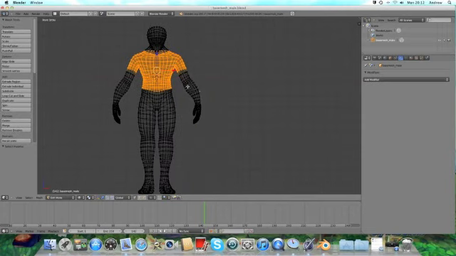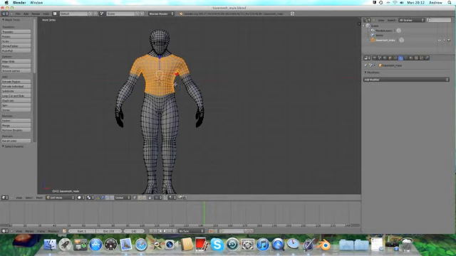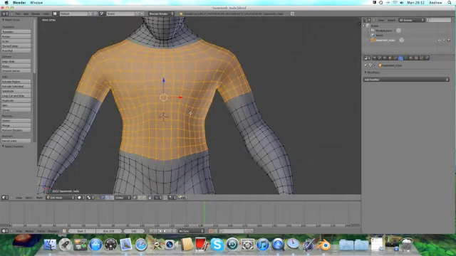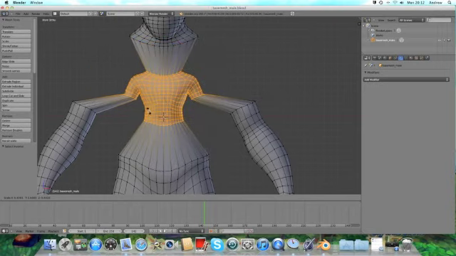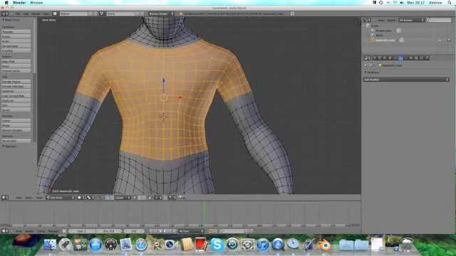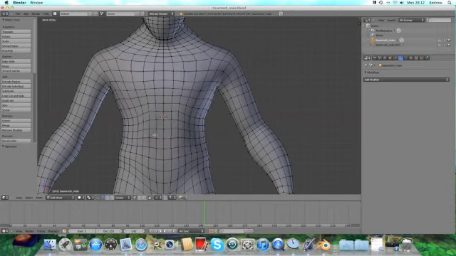Okay, and you can see how that's a basic t-shirt, but it's not going to quite work yet because it's still connected to the mesh. If I scale that, it's just going to mess up the arms and everything. So what you want to do is press Shift D, which separates it and duplicates it, and then I'm going to press P, making sure I'm still selected with it. P separates the selection, clicking selection.